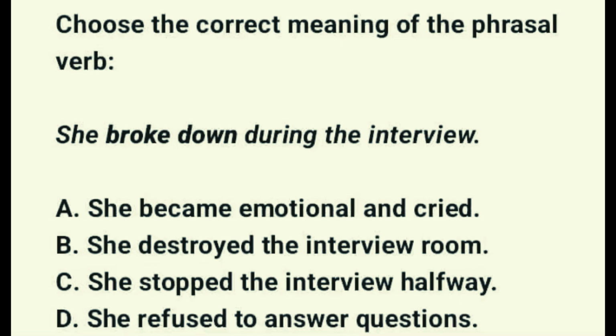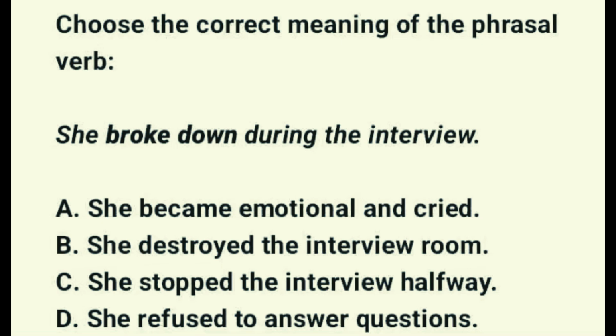Question 8 is on phrasal verb. It says choose the correct meaning of the phrasal verb. She broke down during the interview. Option A, she became emotional and cried. Option B, she destroyed the interview room. Option C, she stopped the interview halfway. And option D, she refused to answer questions. The correct option there is option A, she became emotional and cried.